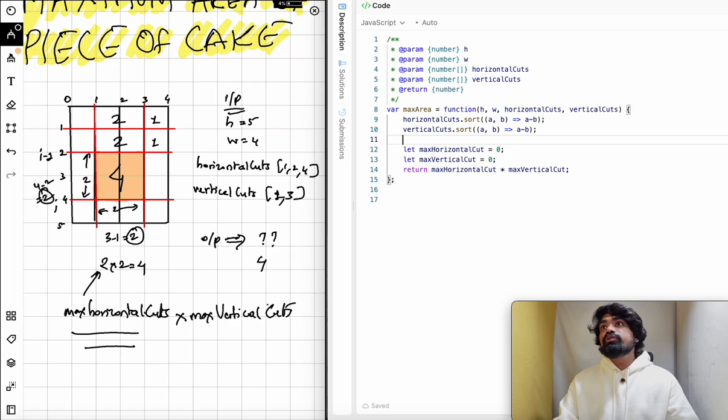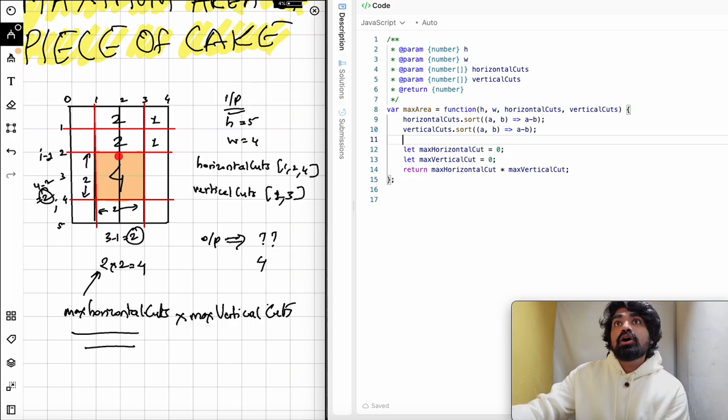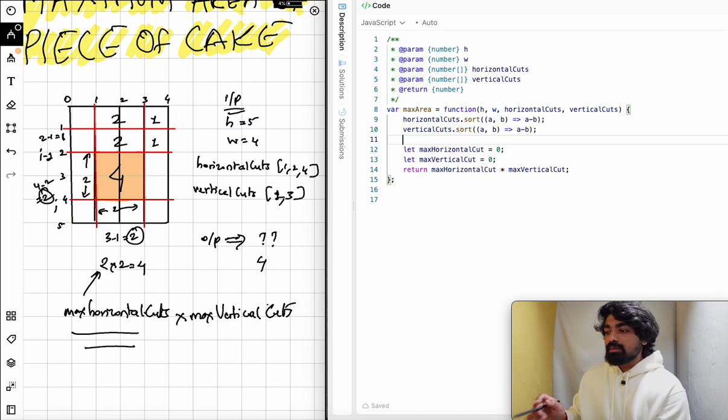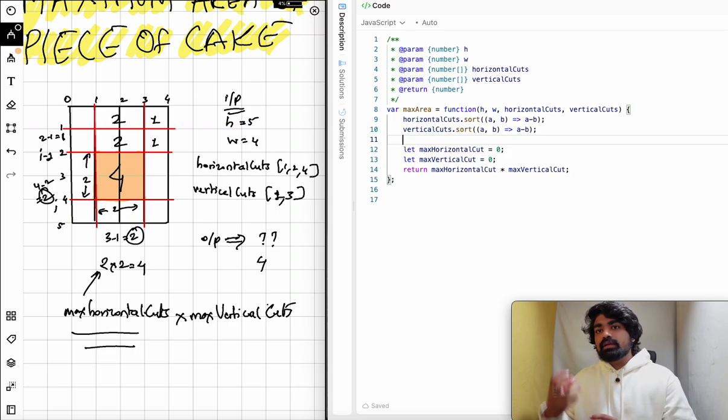Then we said we want to make sure that we find the biggest horizontal gap. Now how did we find? Let us retrace. We had a horizontal cuts input here. We took this 4, we said 4 minus 2. So if this was I, this was I minus 1. I found the difference between these two, and similarly I could have also found the difference between these two. So this is 2 minus 1 gives me 1 on this side between this gap and this gap. So this was not our maximum, and what we want to do is we want to keep doing this and just pick up the maximum cut that we find.